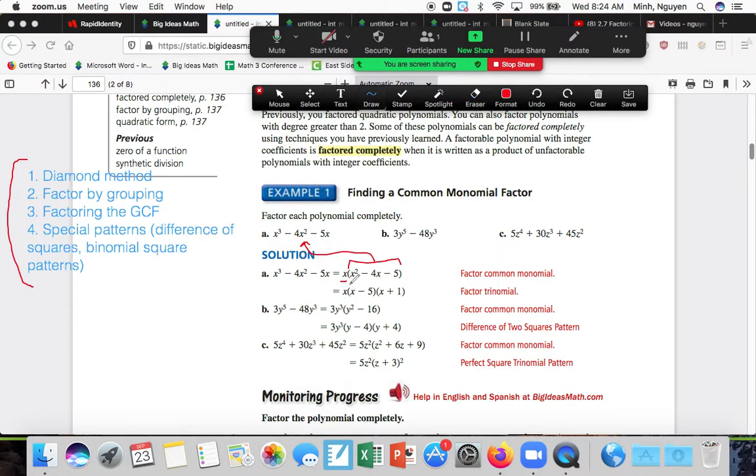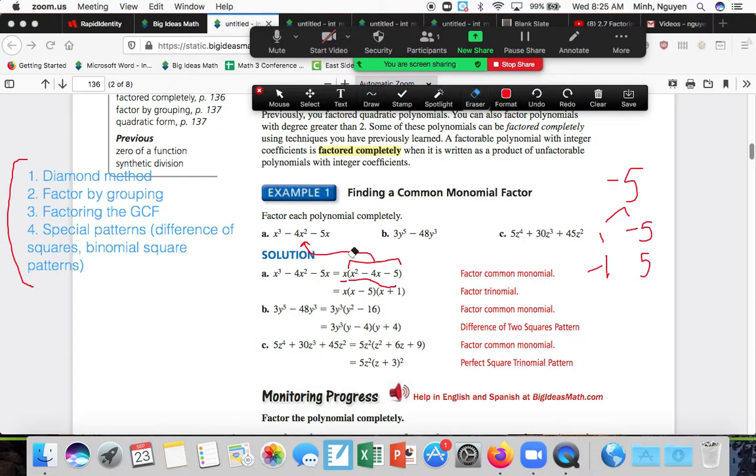So after I factor the x, I have this, and now it's suddenly much easier to deal with. What multiplies to negative 5 and adds up to negative 4? What multiplies to negative 5: 1 and negative 5, negative 1 and 5. And which of these two pairs adds up to negative 4? Well, this one, 1 and negative 5. So I'll go ahead and write x plus 1 times x minus 5. And we're done. That's it. The only thing that made it more complicated was factoring an x right away. But then this part, you've done and looked at before.